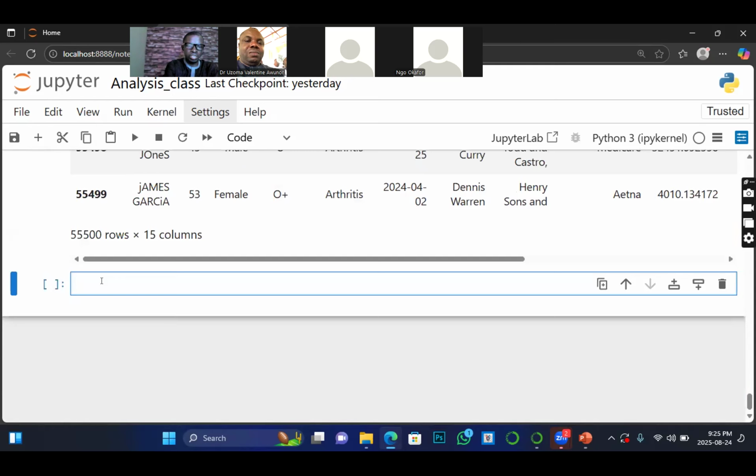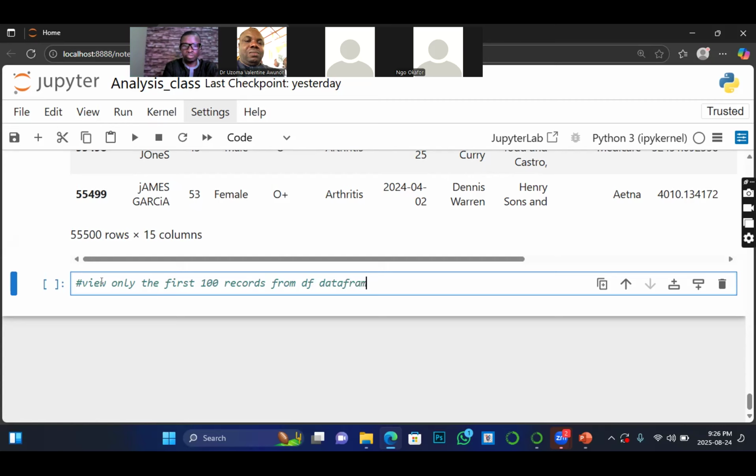So I'll say, okay, the task is what? View only the first 100 records. Let's assume only the first 100 records from the df data frame.